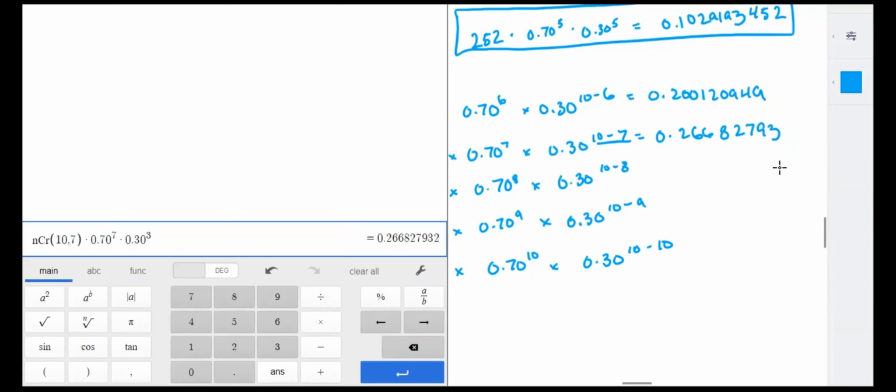0.266827, wait, 932, yeah, okay. All right, I'm gonna go back at it. Now we're on to 8, so let's change, backspace, 8. This one would be an 8. And then this should be a 2 next. All right, we get this one. 0.23347444405.